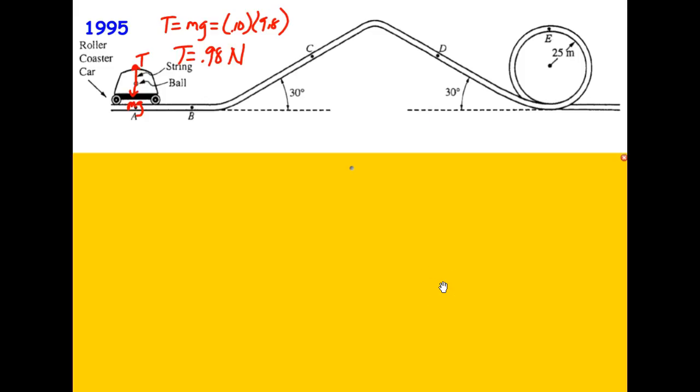Next, the free response question for 1995. Part of the track of an amusement park roller coaster is shaped as shown above. A safety bar is oriented lengthwise along the top of each car. In one roller coaster car, a small 0.1 kilogram ball is suspended from this bar by a short length of light and inextensible string. A. Initially the car is at rest at point A. On the diagram to the right, draw and label all the forces acting on the 0.1 kilogram ball. And that would be the tension upward on the ball and the ball's weight downward.